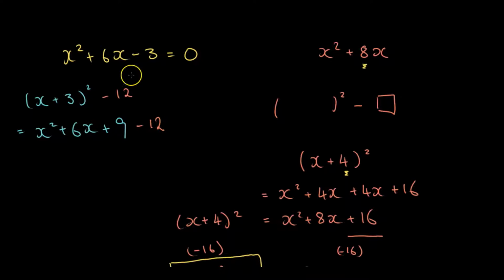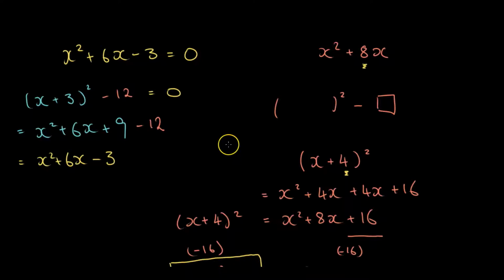Now this here should simplify to get me to my original quadratic equation. And so I've completed the square for this original expression. I now have a bracket squared, and I am taking away an integer from it. And we set that equal to 0. And that is my same quadratic equation written in a different form. So why are we doing this? Why does this help us?